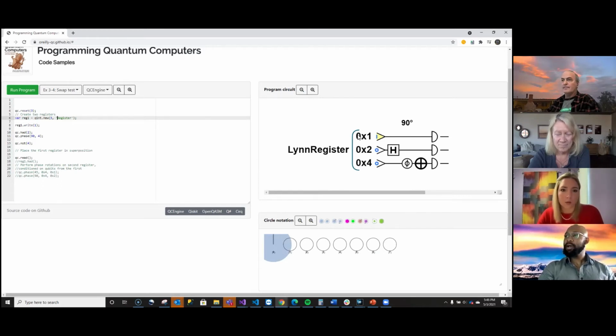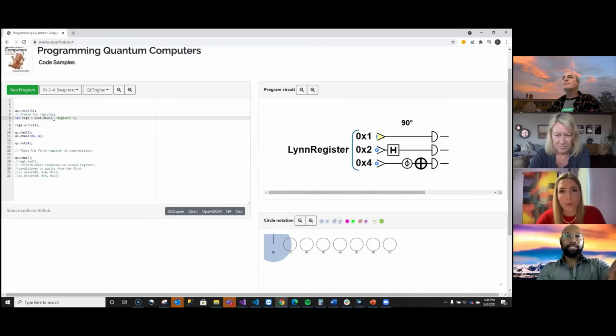So in the book, they talk about this labeling being the binary equivalent of the qubit. So I would assume that the first one is 1, 2 to the power of 0 is 1, 2 to the power of 1 is 2, 2 to the power of 2 is 4. And then of course, when you get further down the line, there is something happening that I don't fully understand yet.